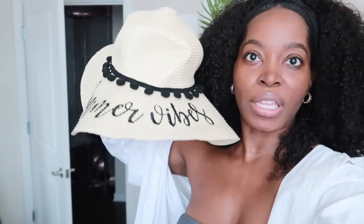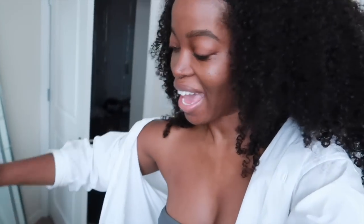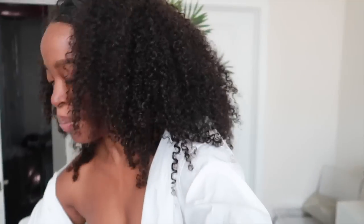Another reason why I wanna wear the straight unit is because I wanna wear a hat for my photos. And I'm thinking either this one, which says summer vibe. I cannot remember where I got this one from. It may have been Boohoo or Forever 21. I got this one last summer. I'm either gonna wear this one or this hat that I got from Jamaica. I like this one so much. I don't know if they will work. Oh, they might work with curly hair. I wasn't sure if they work with my curly unit, so I'm gonna play around with it and see what works and then come back and show you guys what I come up with.